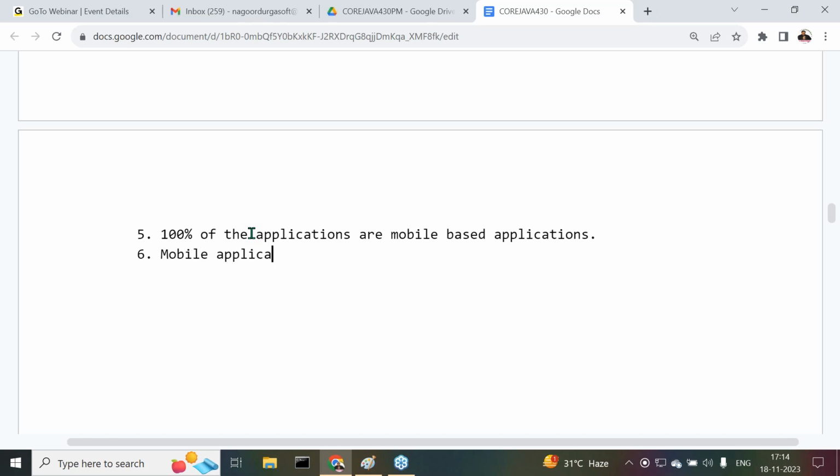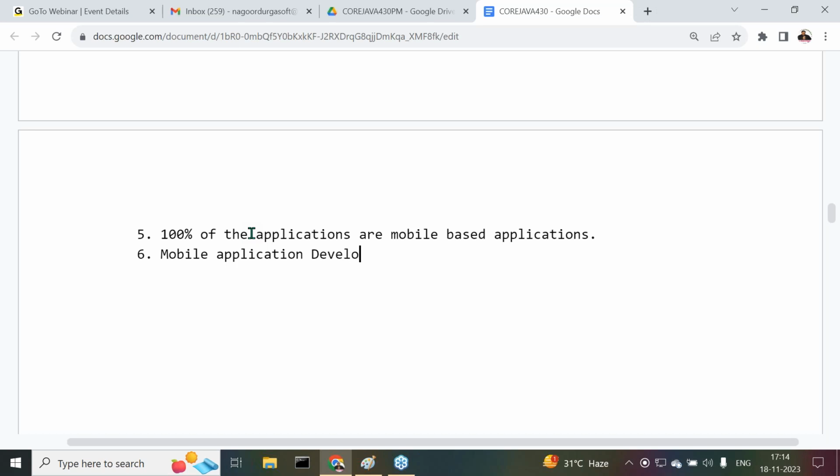How many applications are mobile-based applications in outside? If you observe this, nearly I'm telling, 100% of the applications are mobile-based applications. Now, second thought. Observe carefully. Every domain, everywhere we can take in any organization, mobile support is available. Fine. Now the point is like what? What I'm telling to you apart from this, mobile application development.